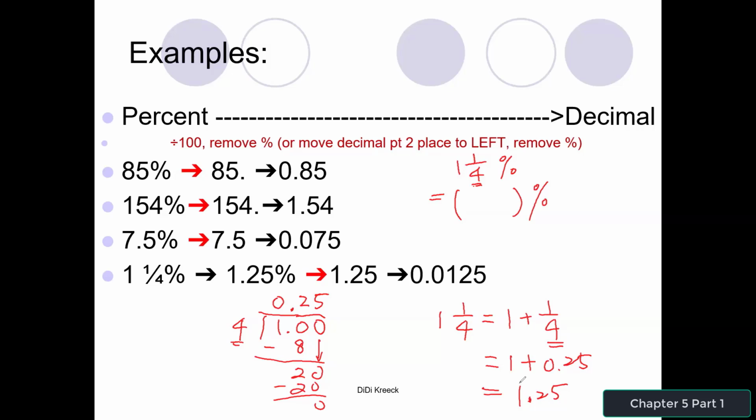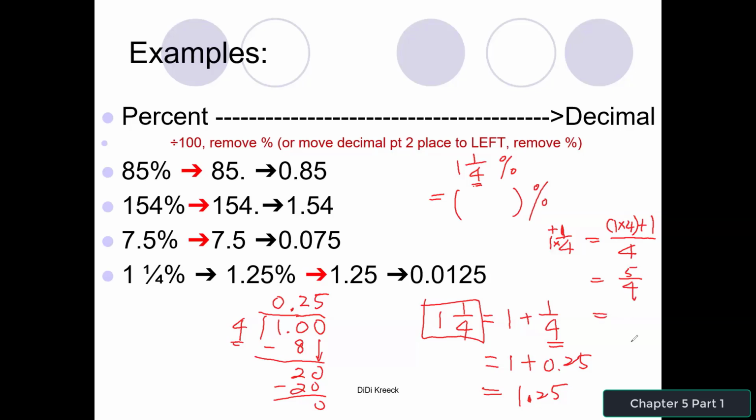So we just did a conversion of the fraction into decimal. So that's method number 1. Method number 2 is that we could simply convert this mixed number into an improper fraction, right? Remember how we convert a mixed number into an improper fraction? You multiply the whole number by the denominator and add the numerator. So 1 whole number times denominator 4, add numerator 1, and then over 4. So here 1 times 4 is 4, add 1, 5 over 4, right?